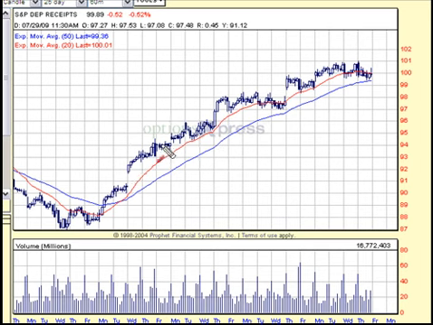Looking at this, the first initial leg of the rally, you would notice how pretty strong it was. Notice how far it was from this 20-hour moving average. It got pushed pretty far away, so that tells you momentum was pretty strong. And notice how it's able to sustain itself above this 20-hour moving average for quite a long time before it finally came back down and tagged it. I always use the 20 almost like a center line. Prices get pushed away from the 20, but eventually it will have to come back and touch it.